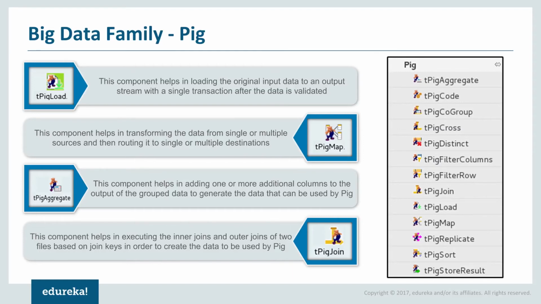So the difference between tPigJoin and tPigMap is that tPigMap can do many things like joining, filtering, writing into different flows. So it's a heavy component. It has a lot of code since it is doing multiple functions. But tPigJoin is very dedicated to only joining, and we cannot do any different transformations over there. So it's a light component. So if your intention is only to join, we should go for tPigJoin, which is more optimized. If we have a requirement for transforming, filtering, and then joining, we can go for tPigMap. So that is how the difference is. So this is the complete big data family for Pig.